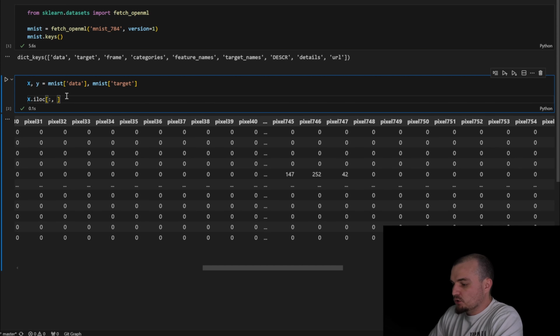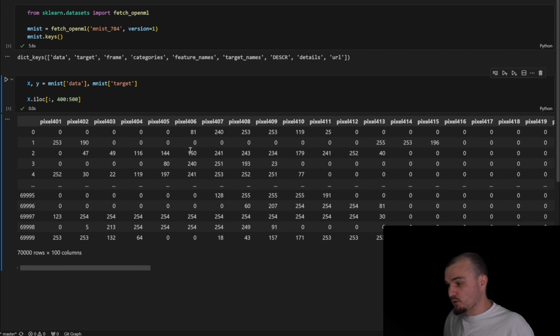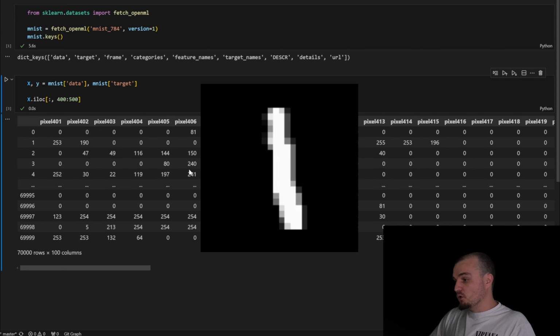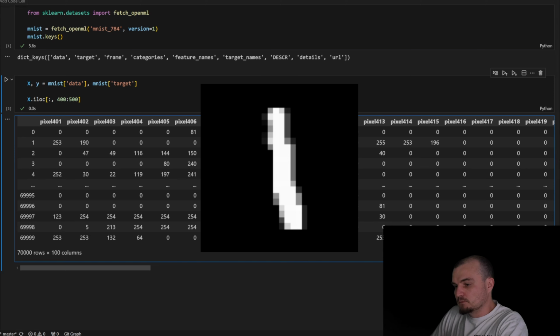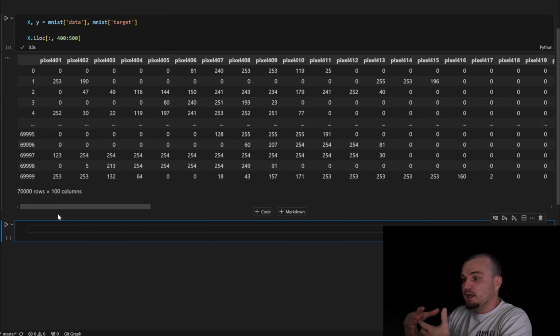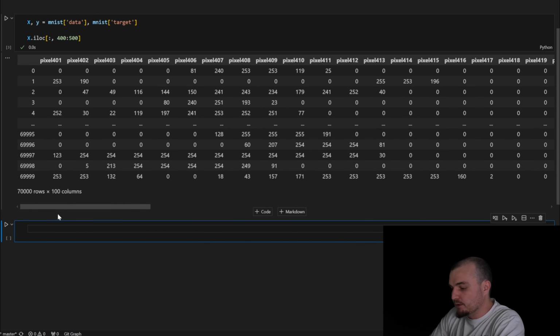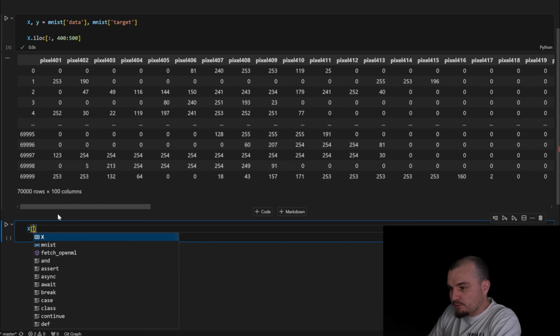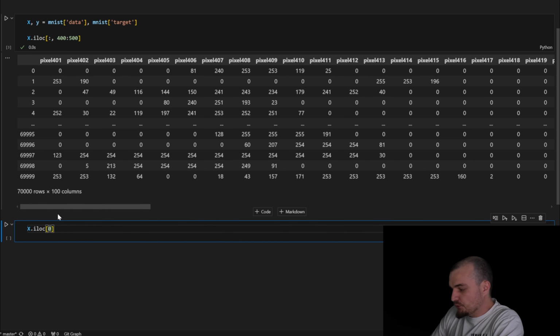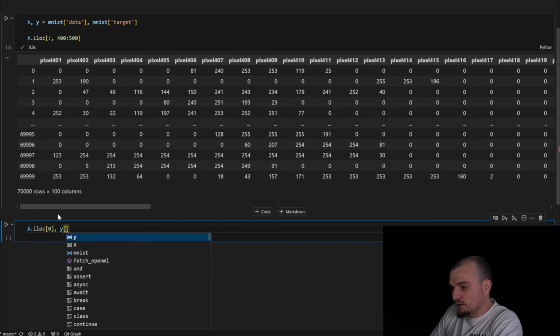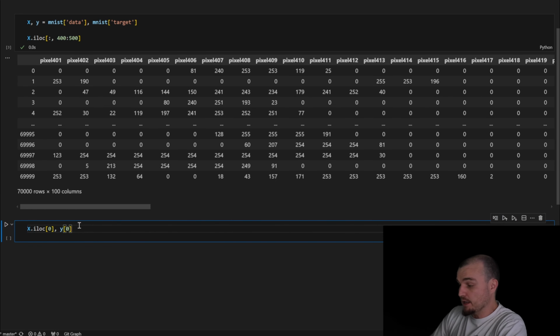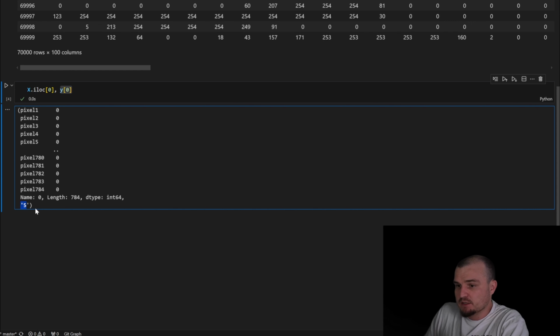Let's choose from 400 to 500 pixels, and no surprise, we have many more activated pixels in the center of the picture. Okay, and right now let's take the first item from our data frame. Let's use iloc. We'll take the first item, and let's take the first item from our labels. In this case, the label is 5, so the image represents 5.